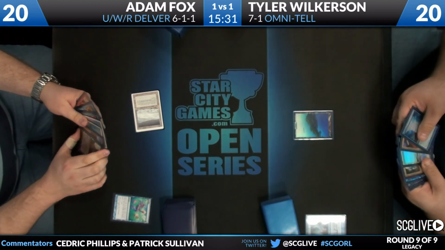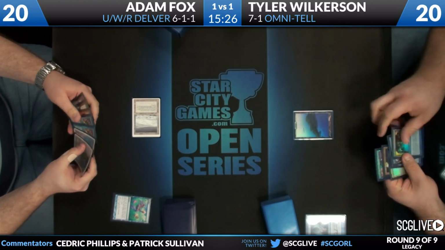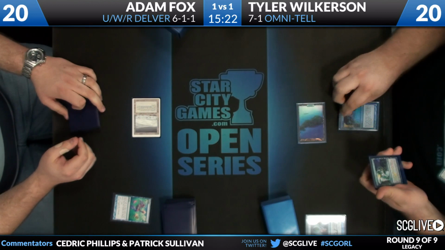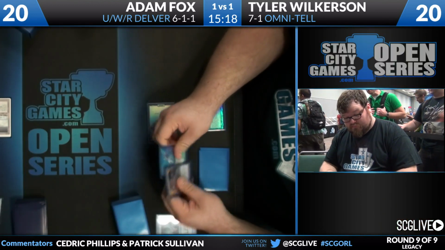Let's see if Wilkerson has a Defense Grid. Maybe just the turbo Show and Tell. He can turbo Show and Tell. Well, he's looking. I think Adam's defenses might be down entirely, if I'm not mistaken. He doesn't go for it. He had City of Traitors, Show and Tell and Omniscience in his hand, but he says, I'd rather manipulate a little bit more. What's the rush?